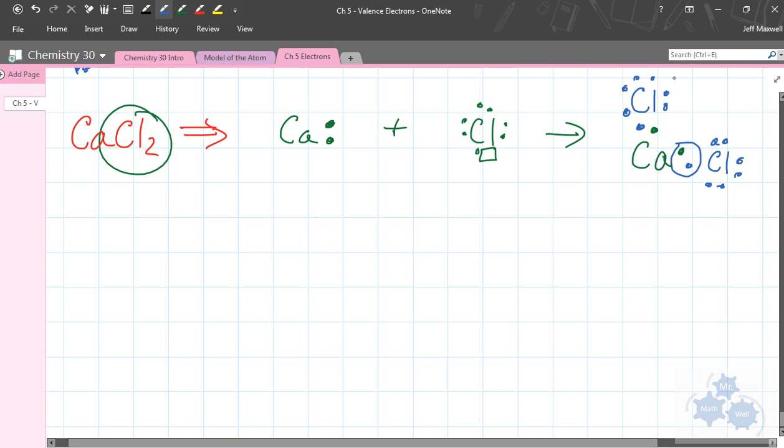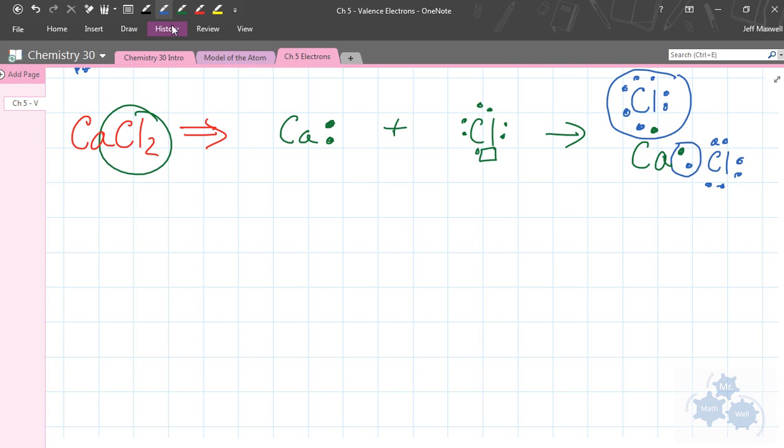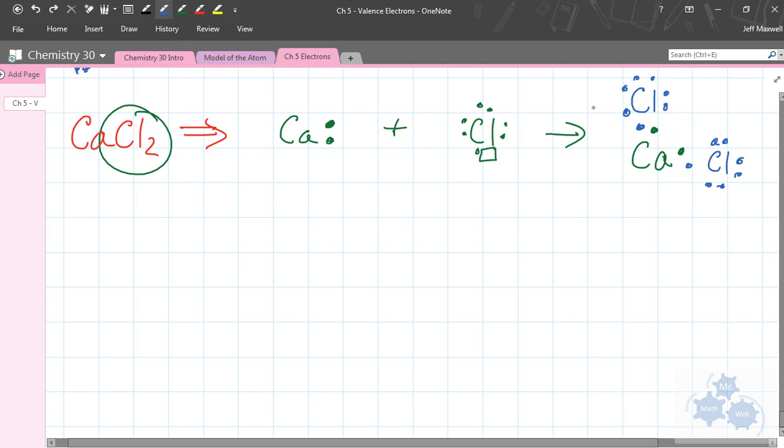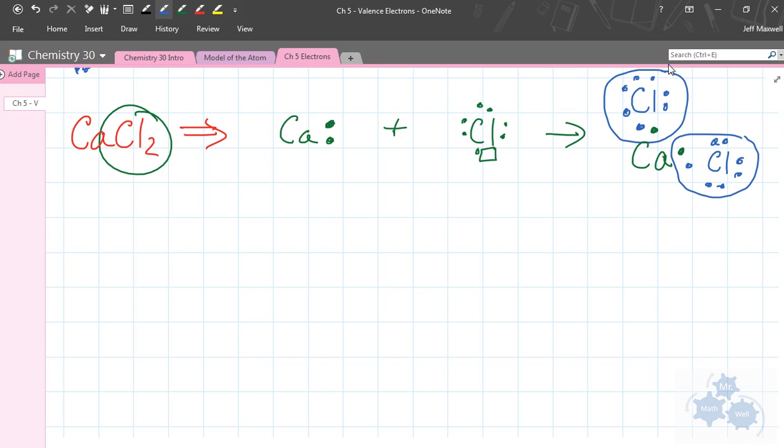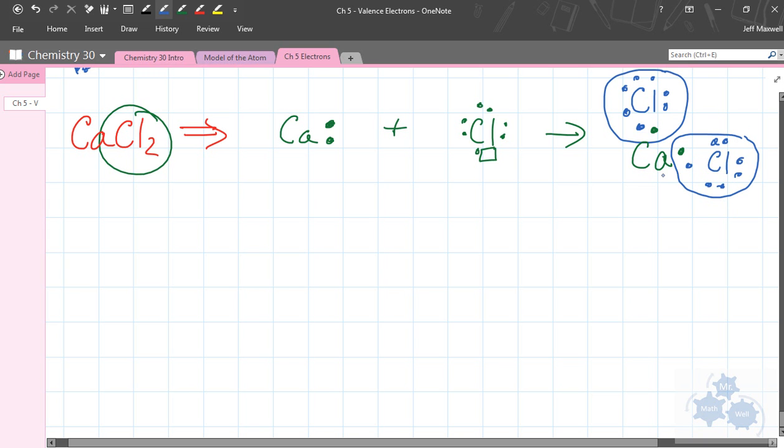So you see that the chlorine has a full octet around it. And it's quite a hog for electrons. The term is electronegativity, and chlorine has a very high electronegativity, so it likes to grab these electrons and pull them tight. Chlorine really likes a full octet. Calcium says, you know what, you can have those 2 electrons, because really, underneath the surface, now that you've taken them, I have an octet just like argon.